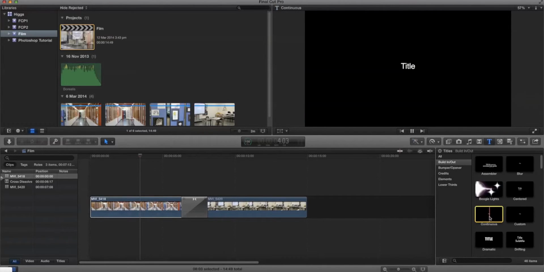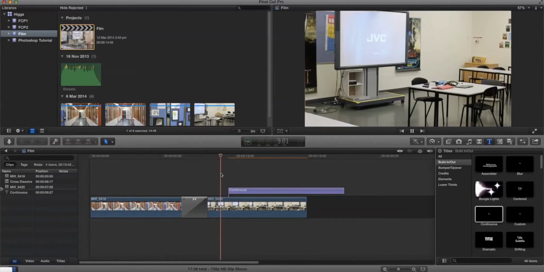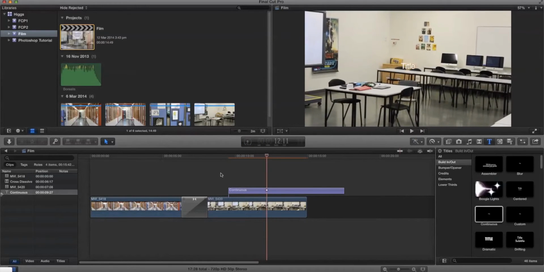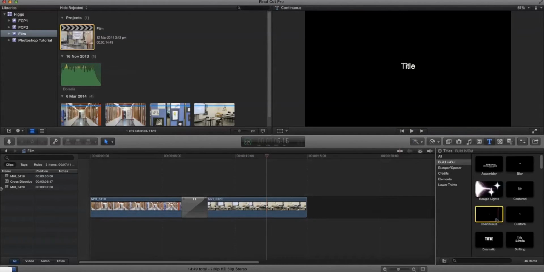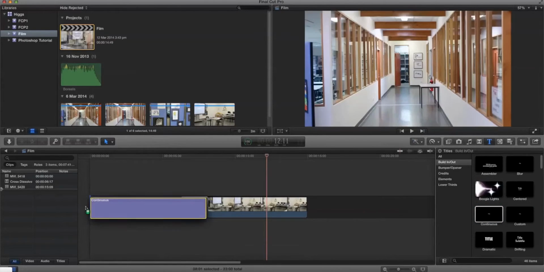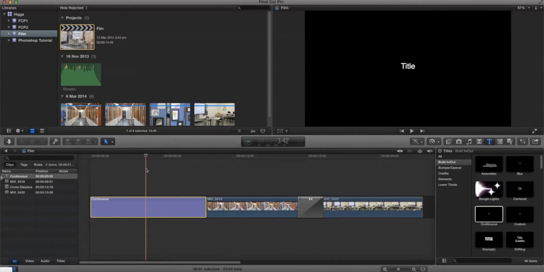Okay, there's a number of ways I can add this to my film. I can click and drag it over the film itself, and were I to do that, you'll see that the titles will then pop up actually over the top of your footage. I don't want to do that. I want to add separate titles to the footage. So I can just click that and drag it here physically onto the timeline, and that will then exist as a separate piece of footage, just the white titles on a black background.